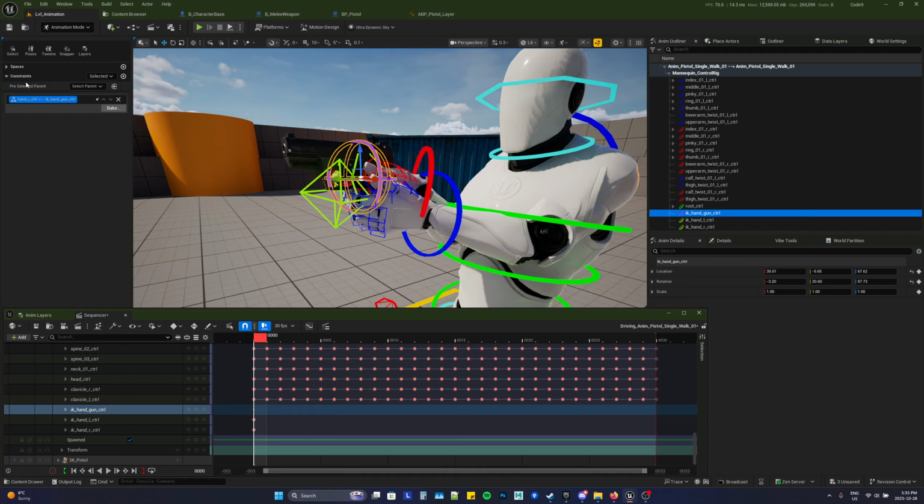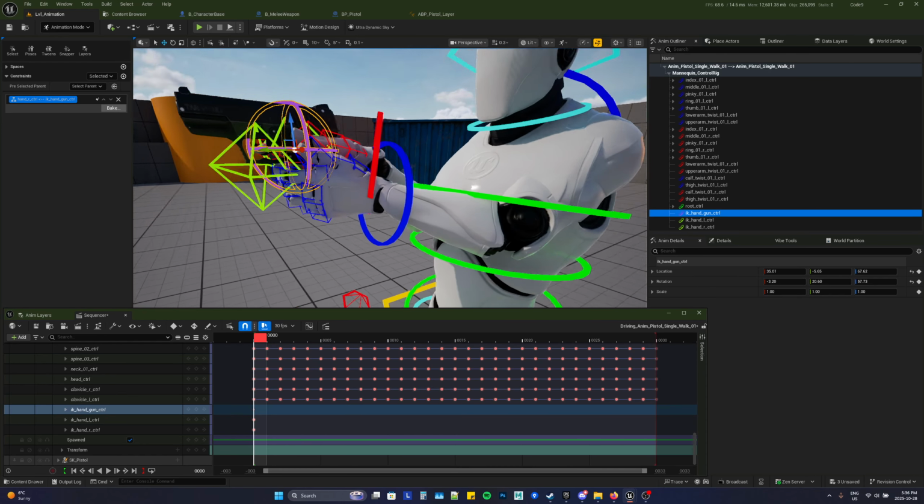But the parenting with constraint doesn't do that. It will keep its current location in the world that it has saved as a keyframe, and it will just stay there.